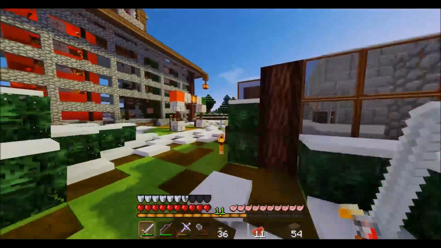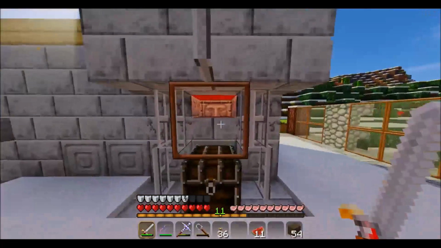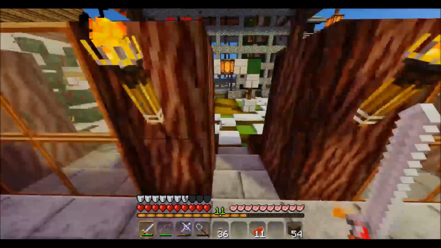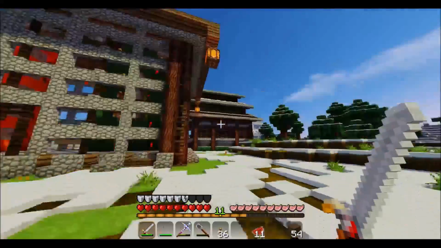Let's see, it looks like Stalker hasn't finished his chicken farm yet, and I actually was looking at it earlier. There's no baby chickens in there, so something's going on. It's backed up for some reason or something. Pumpkin and melon farm is still going strong.